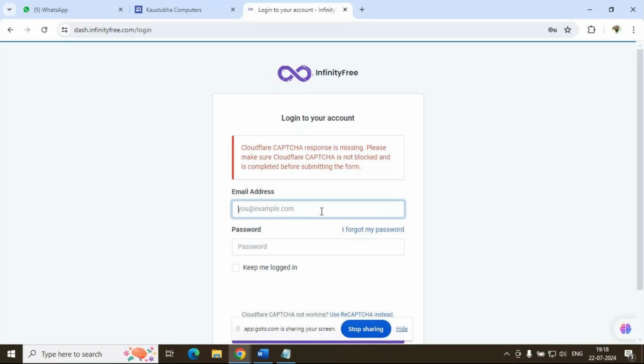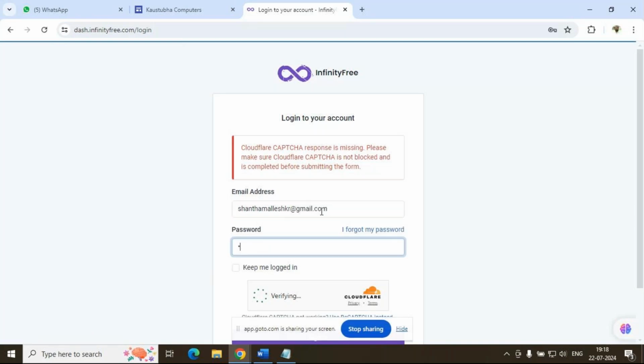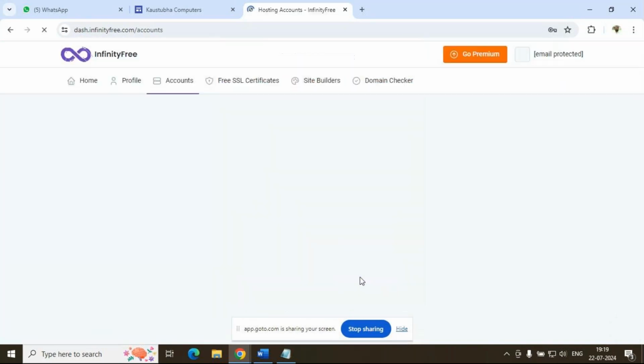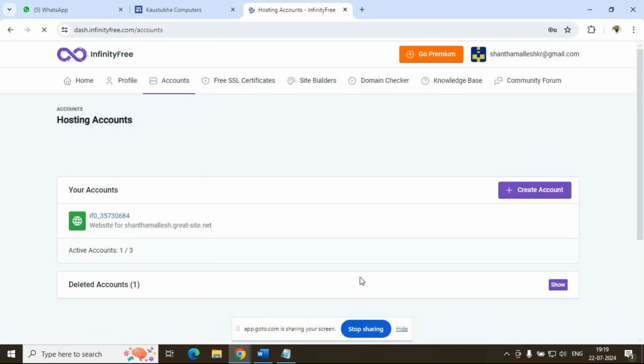Something is saying the captcha is not responding, so retype again. Wait until the captcha responds, then click sign in. So now this is created.